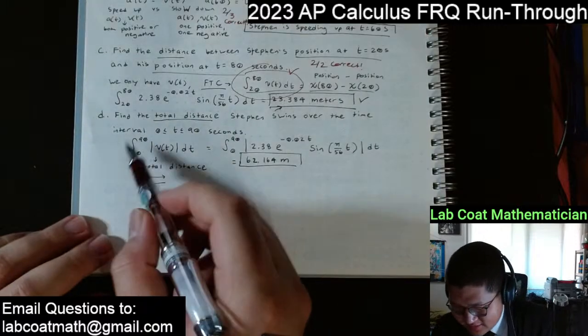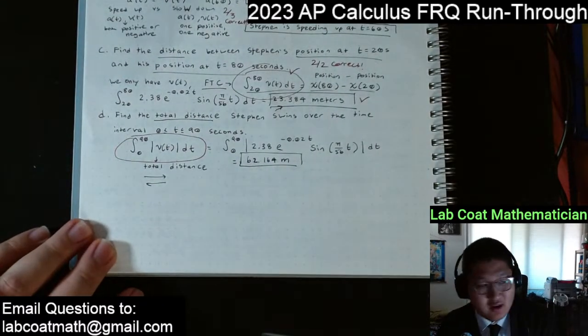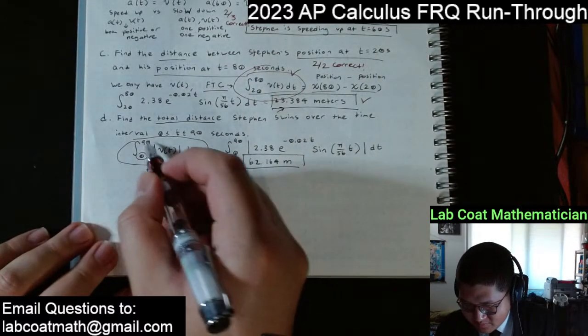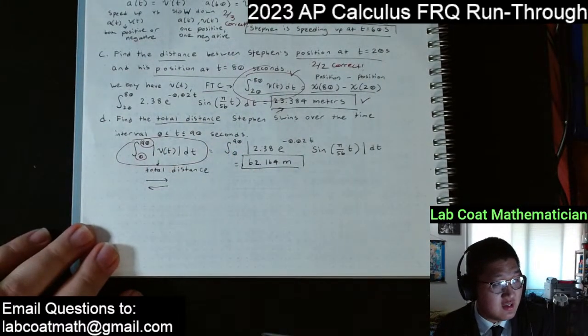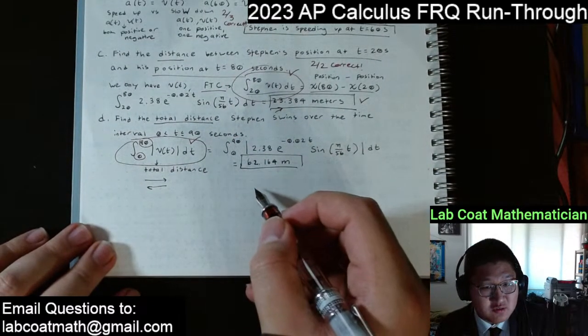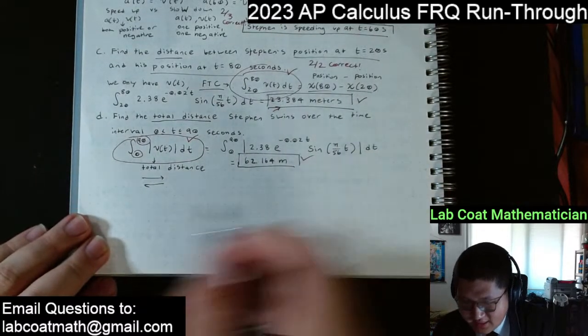So of course that exactly meant that we need to take the integral of the absolute value of the velocity function with respect to time. Again, we're still going from 0 to 90 seconds, so that new limit from 0 to 90 is going to be very important to show. Okay, and by plugging that straight away through, we get the actual answer of 62.164. So that is also good.